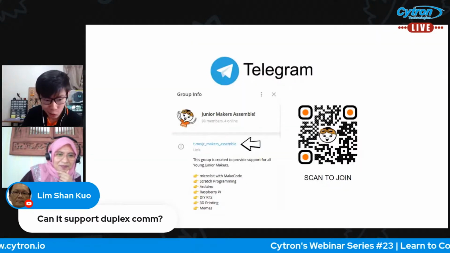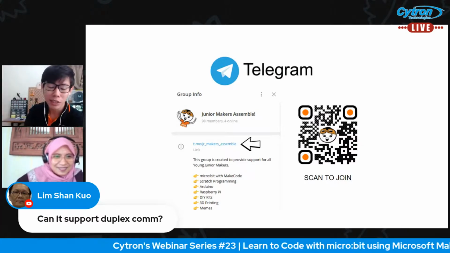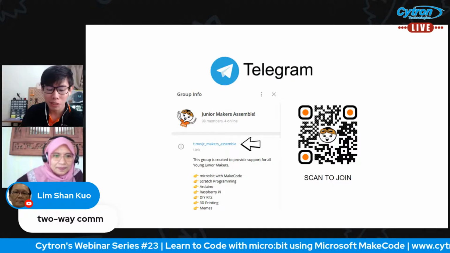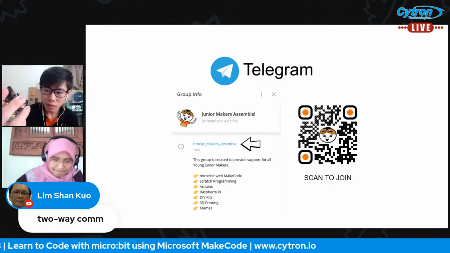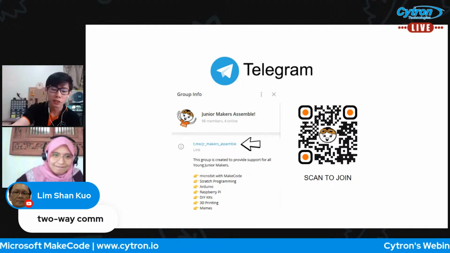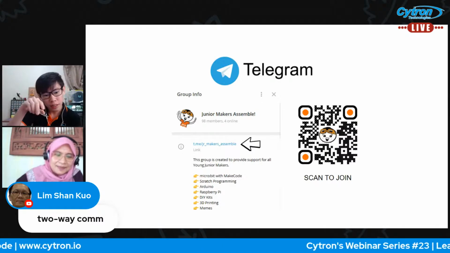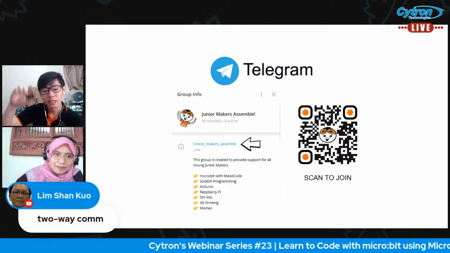Yes, it supports two-way communication, transmitting and receiving on the same device. But of course, when you program it, you can only do one thing, either transmit or receive. But I think it can do multiple receivers and a single transmitter, right?